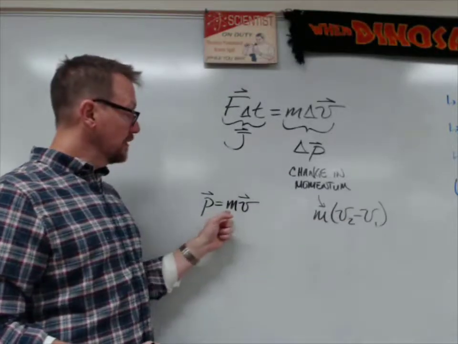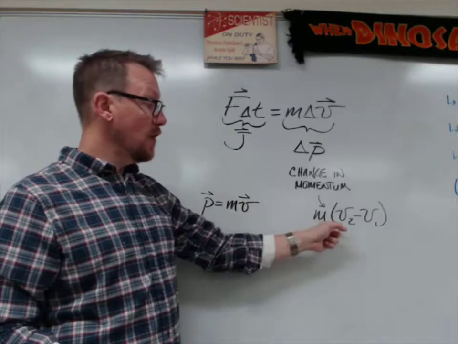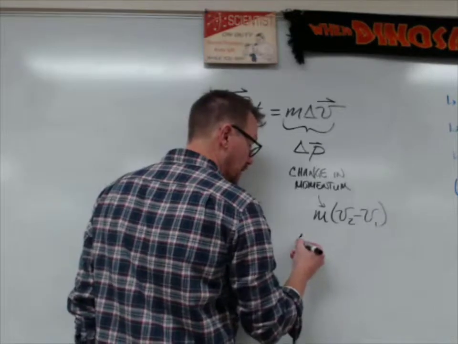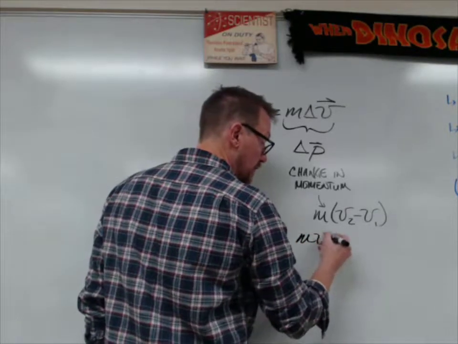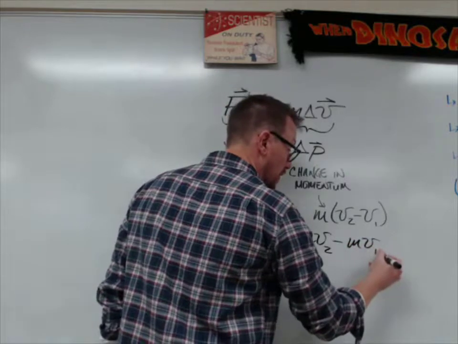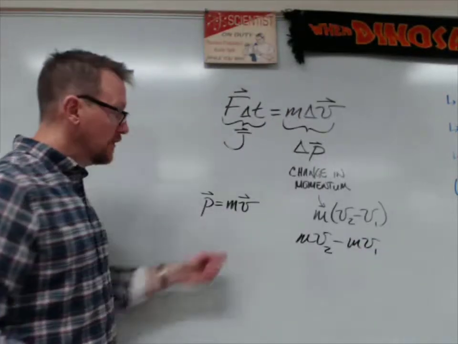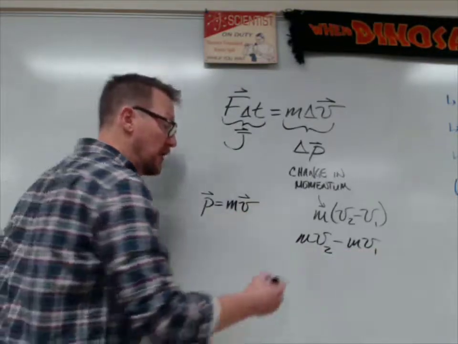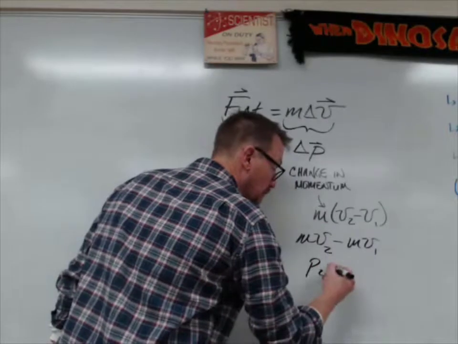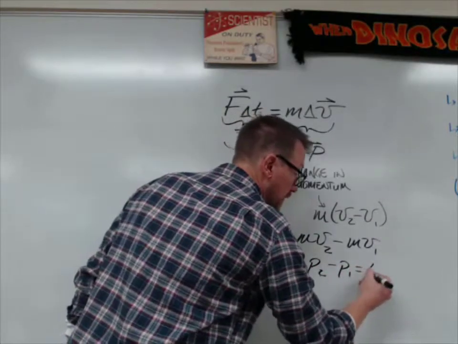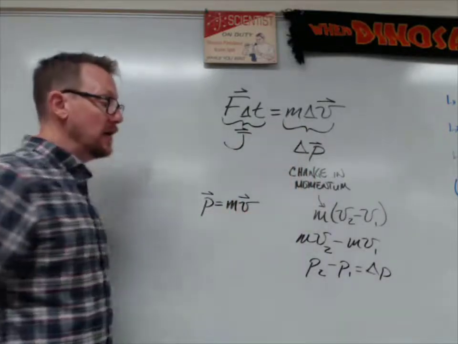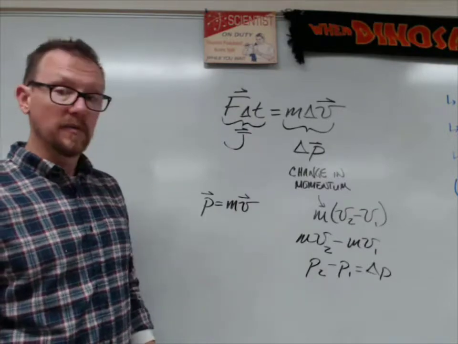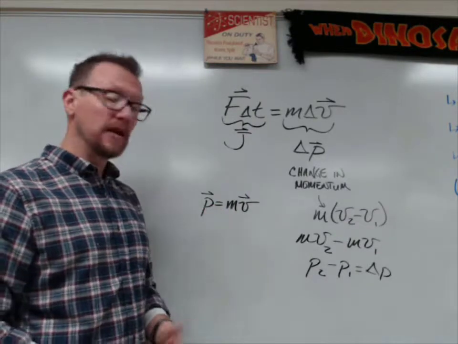So if the mass is a constant for all of these objects, then the only thing that changes really is the velocity. And so we have M times V2 minus V1 is the spelled out version of the change in momentum. So if momentum is equal to the mass times the velocity, and we have M times the quantity V2 minus V1, you can see that I can distribute through the mass. And so I end up having M times V2 minus M times V1. Now if you know momentum is mass times velocity, here's mass times velocity, here's mass times velocity. So really we have momentum 2 minus momentum 1, which is another way of saying delta P. And so that's where that comes from right there, is that the mass times the change in the velocity actually becomes delta P, because that's what that stands for.